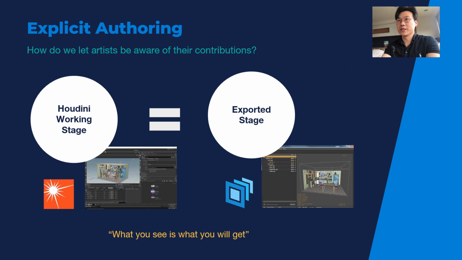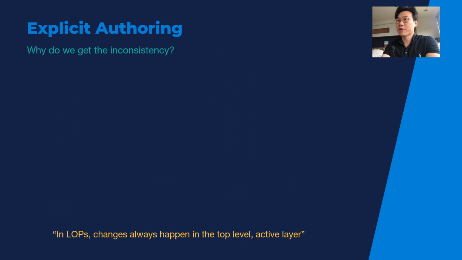Another problem we faced was that artists would frequently see a different result in the exported USD file than what they saw in the Houdini working session. For this reason, we wanted to build up artists' confidence in their work by making sure that they're explicitly aware of their contribution, and what they see is what they will get when exported. The problem of inconsistency requires a bit of explanation.